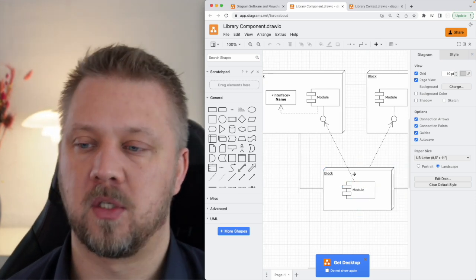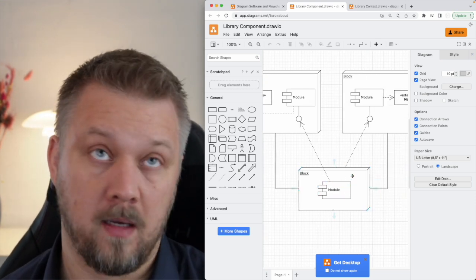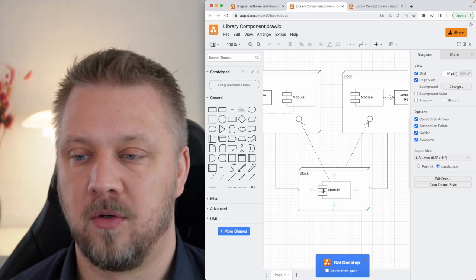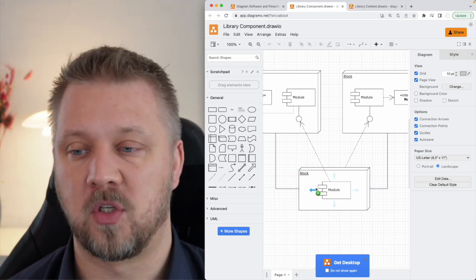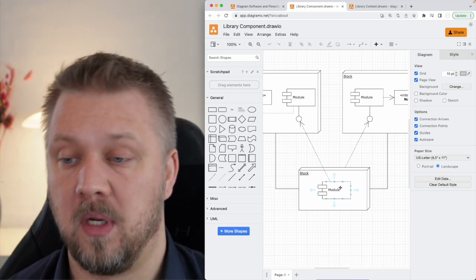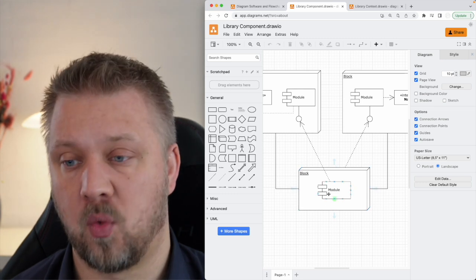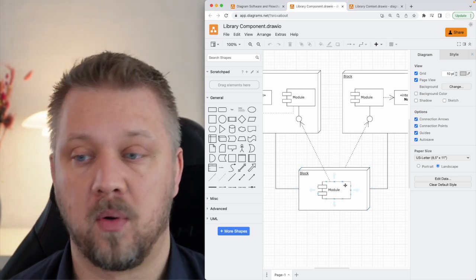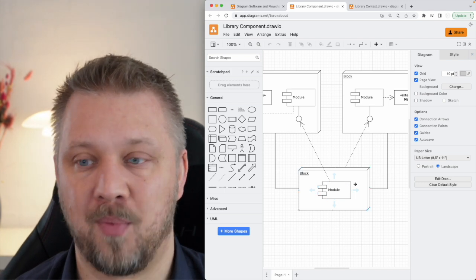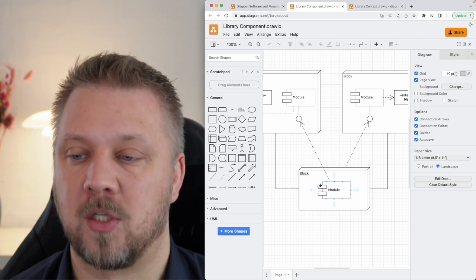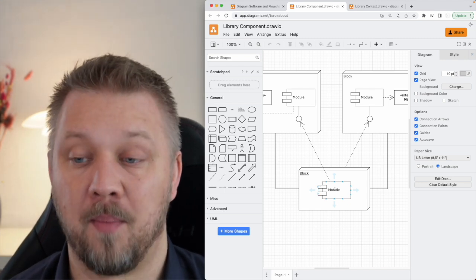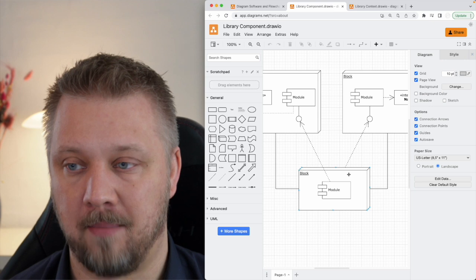Generally, when you build software models like this, a component is either built as this kind of block here, where you have a square with these two squares out on the side, and then the name of the component inside of it. Or you just have a square with the name of the component inside of it, and then a tiny little symbol up here saying that it's a component. That symbol is then again a square with two squares on the side of it. So that's how you recognize a component or a component diagram.